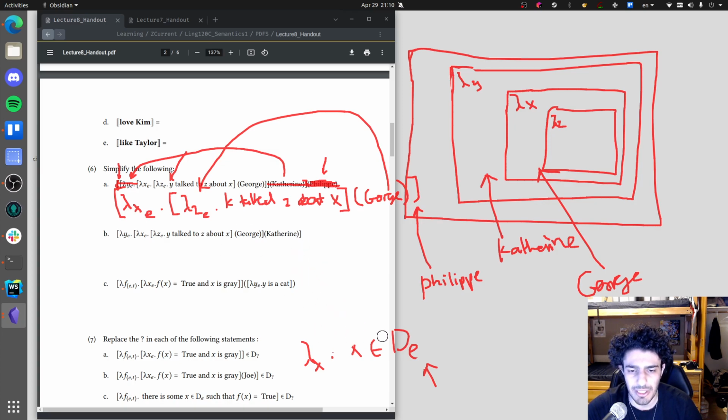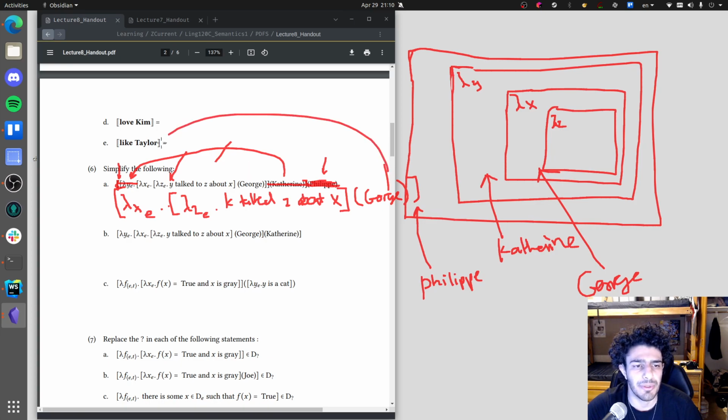So we are also doing checks on whether our input is in the domain. It's kind of like input validation. And in these cases, they are. George is an entity, so we can apply it, and I put it to the wrong one. It should be going to x here. So because it does apply, we're going to cross this out, and we're going to replace x with George.